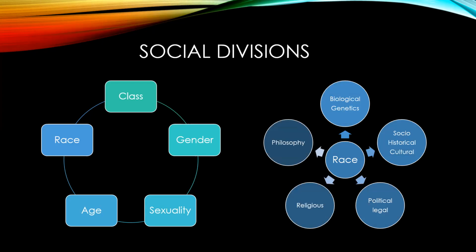So what is a floating signifier? Well, a floating signifier, if we're looking at race, which Stuart Hall talks about now. He says, whoops, sorry about that. So what he basically says is that race is at the center, and it takes on different forms in trying to express a meaning and understanding towards racial classifications or racial groups. So what happened, you found that race started to enter into things like the sciences, so biological and genetics. Then it took another form of the social, historical, and cultural elements.